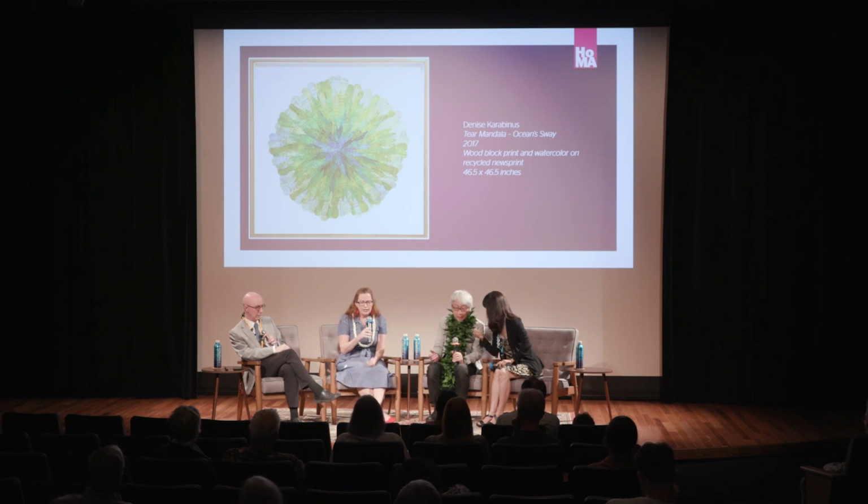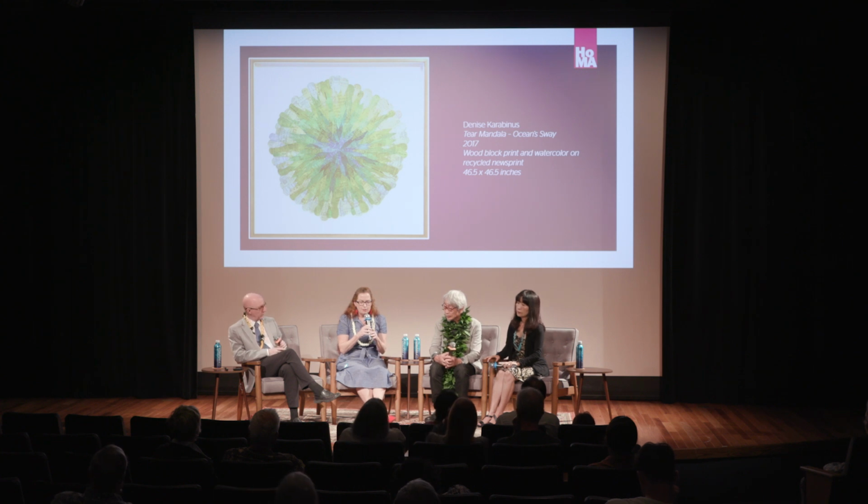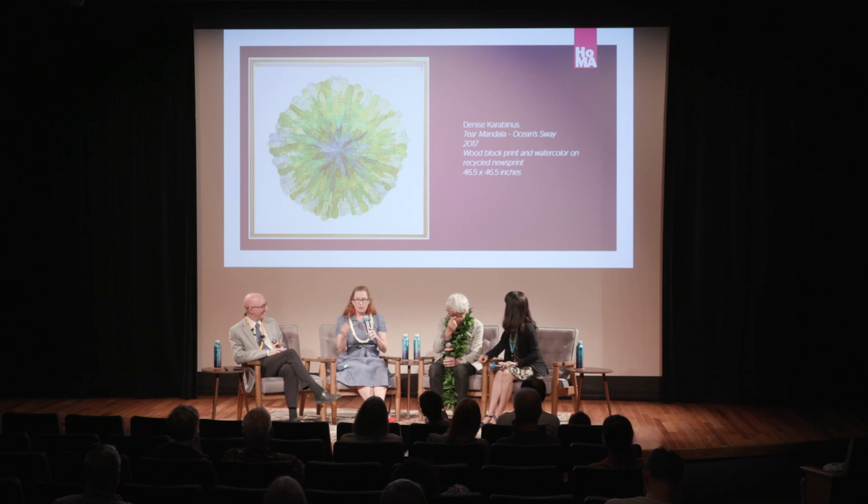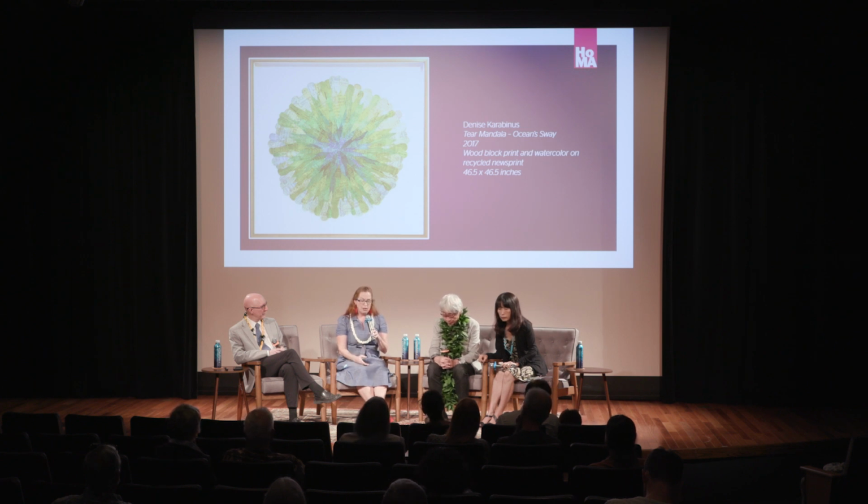The series that I call tier mandalas was all made on reused newsprint. So interestingly, it connects to the Japan Times. But newsprint had too many darks and lights. It was too dramatic because some texts are really bold and some are really subtle. So I ended up using these really boring financial guides because I wanted a really nice harmonized color palette. But I wanted to use newspaper because I wanted to make these works very large.